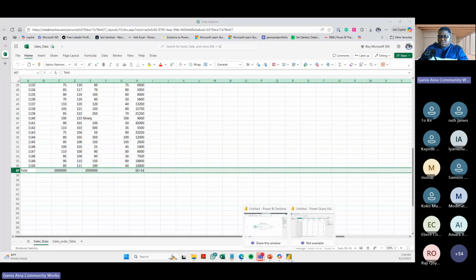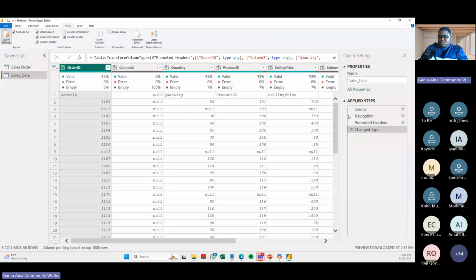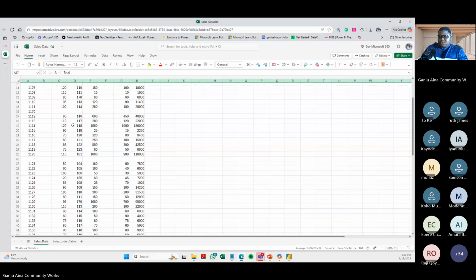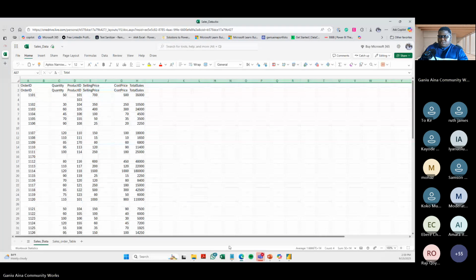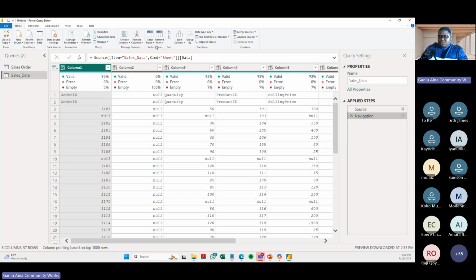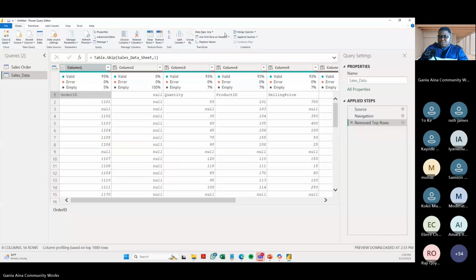When I look at this data up here, as I load it, I'm going to see promoted headers and changed type. I'm going to remove it. So my data is like this now. Like I said, I'm going to remove this too. Once again, I will go into the top rows and remove one of them. I say remove one. Promote header. The next step for me is to make this other ID here, and I'll go to the Home tab, use first row as header.